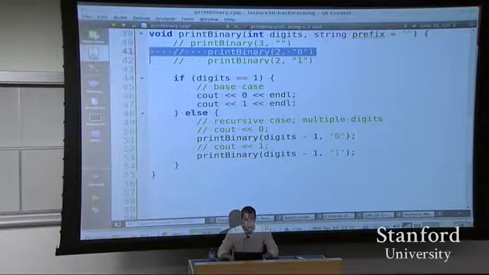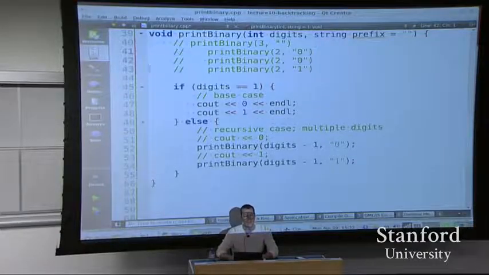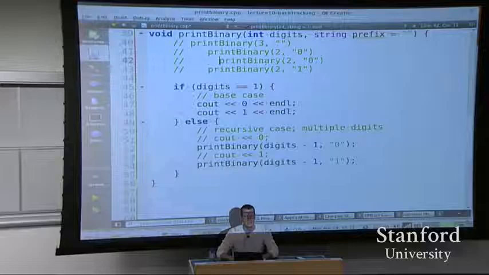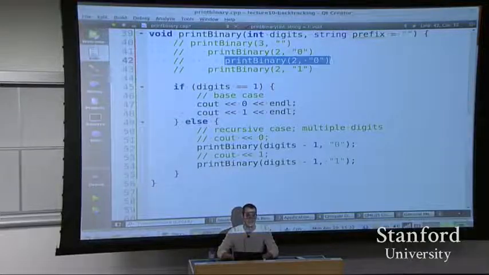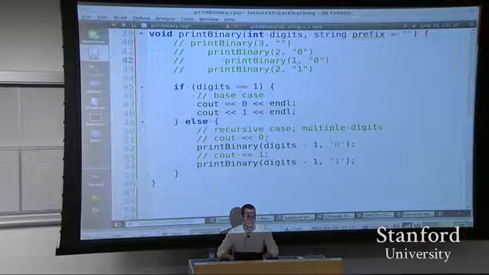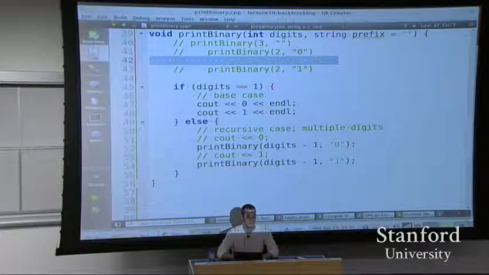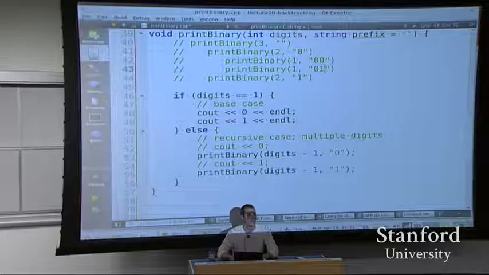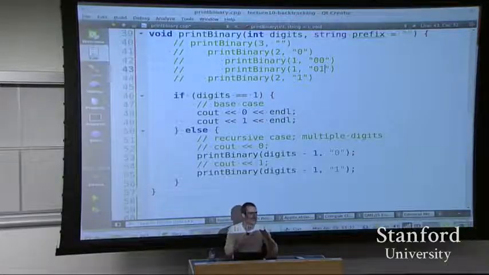And printBinary of 2 digits with a prefix of 0. I mean, it's recursive. It's going to keep doing that same sort of thing, right? So that probably needs to lead to a printBinary of 1 digit with a 0, 0, and then 1 digit with a 0, 1, right? You understand the prefix gets bigger as you go down?